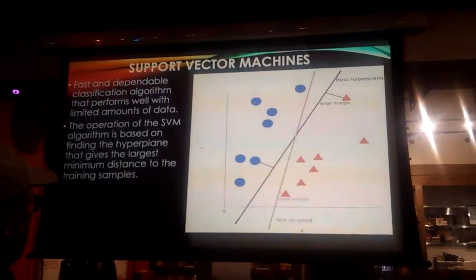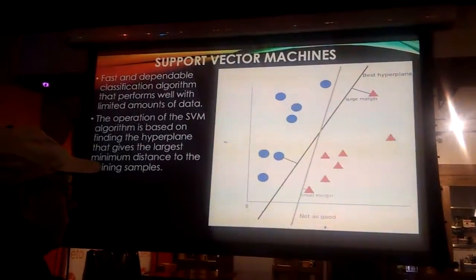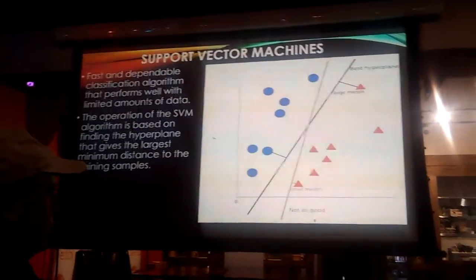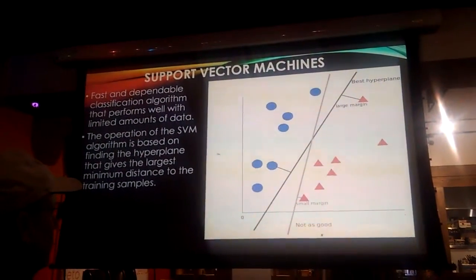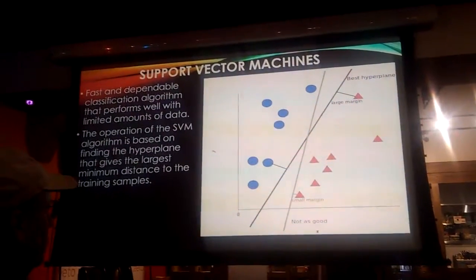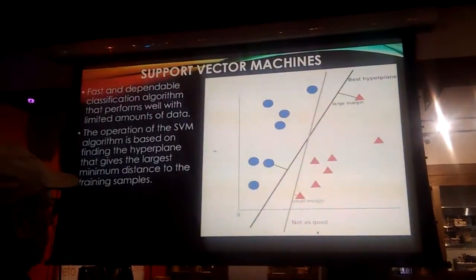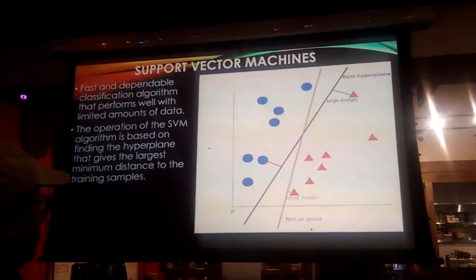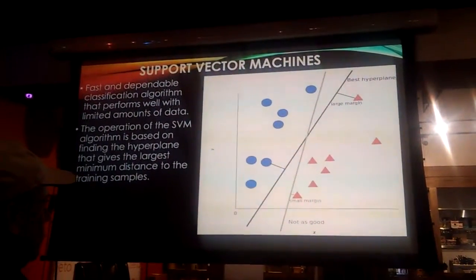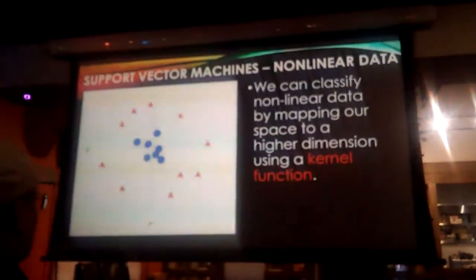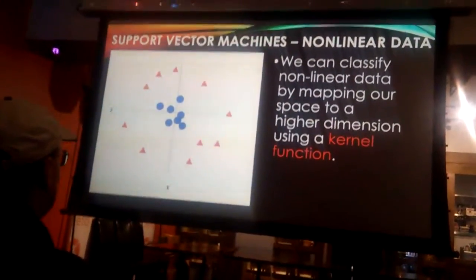So if you have these two data points, and here's the hyperplane that kind of separates them, the line there, so you have all the blue circles on one side and the red triangles on the other. And the best hyperplane is the one that maximizes the margins of both categories. So the best hyperplane is the one whose distance to the nearest element is the largest. So that was easy because the data is literally separable. I mean, you could just draw a straight line and you could separate the two categories.